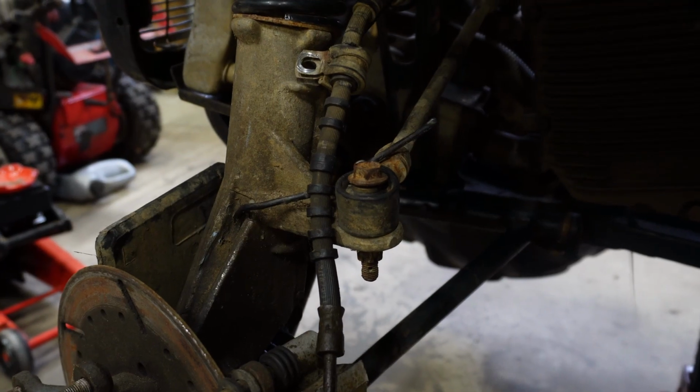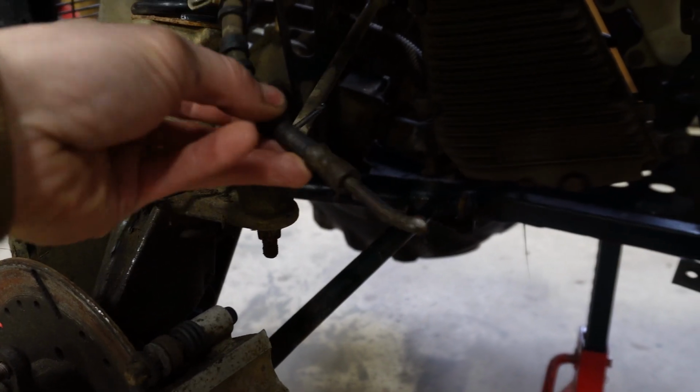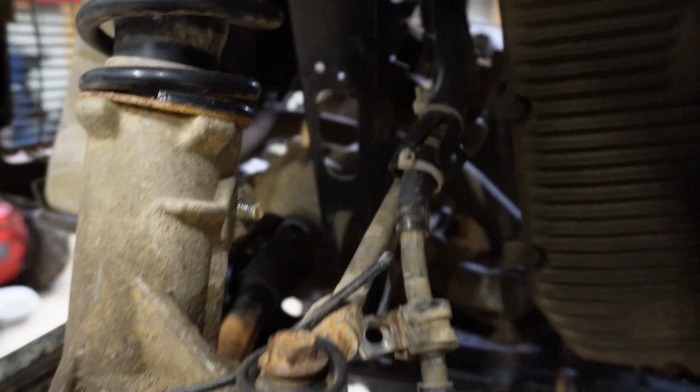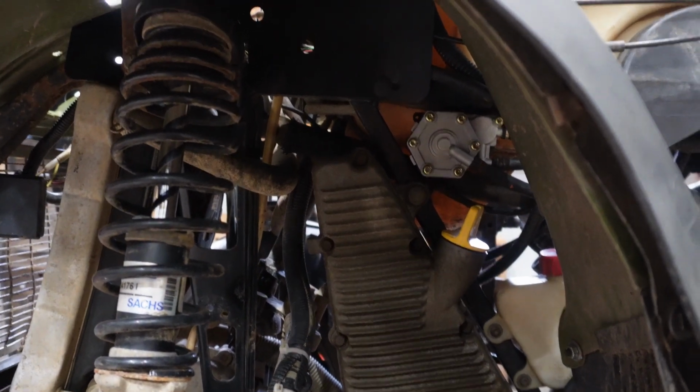Get you guys in here a little bit closer, see what's going on. There's the end of my broken brake hose. Broke off flush with the caliper right there, the little fitting. And also I just noticed this wire broken, which seems to be a speed sensor wire. So I'm gonna try and splice that back together while I'm in here, but this line goes up and gets into this little splitter block up there underneath the gas tank. And if I have to, might be just pulling the front plastic off again and getting that tank out of the way just to make it easier. Here we go.